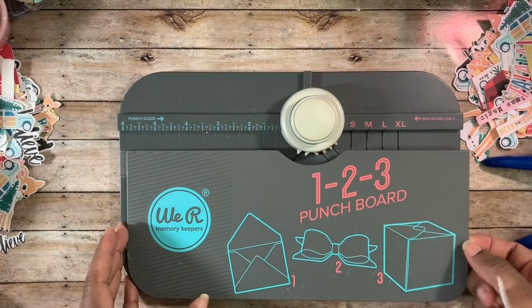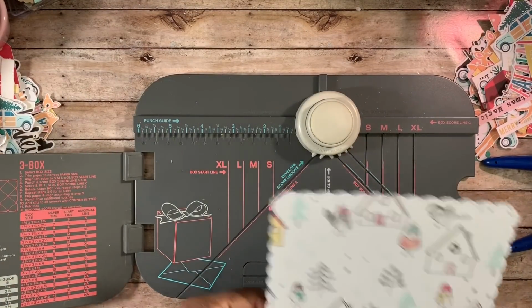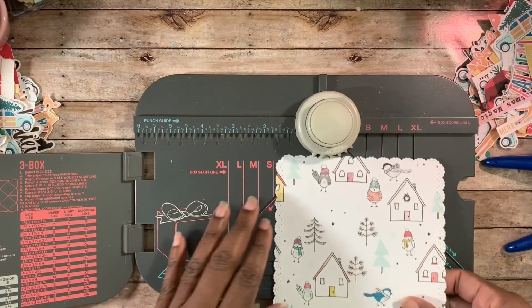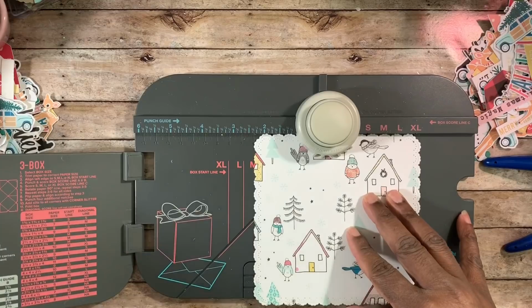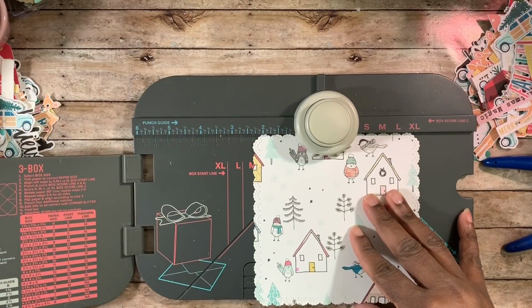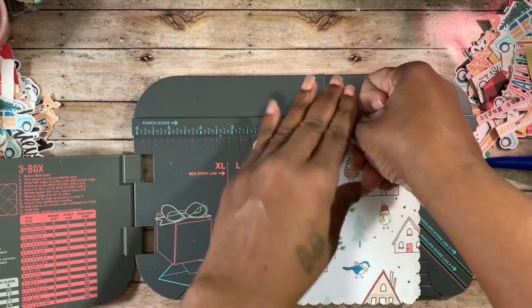So this is my We Are Memory Keepers 1, 2, 3 punch board. I'm just going to open it out, and this particular sheet or die cut, I believe it's 6 by 6, or is it 5.5? No, it's 5.5 squared. So what I'm going to do is I'm looking at the instructions. You can't see them because they're off camera, but they're right over here. So it says for a 5.5 sheet of paper, you're going to move it to 2 3/8.